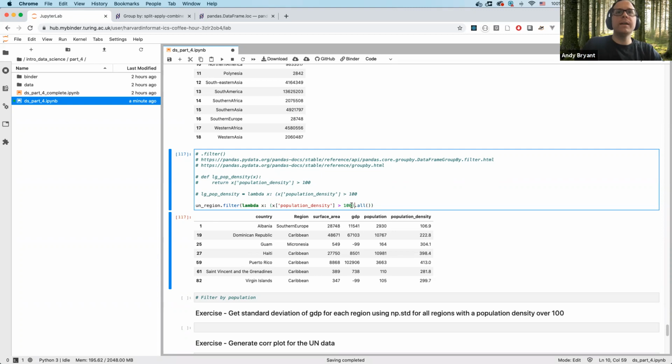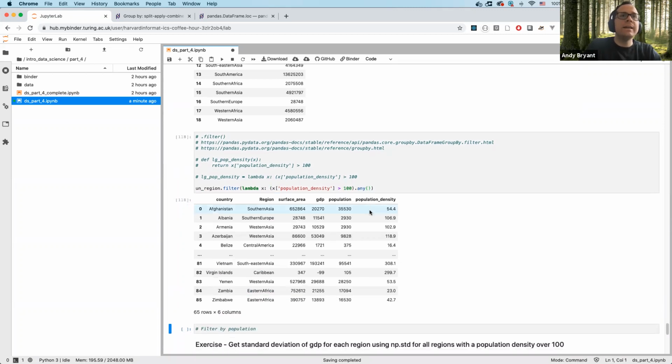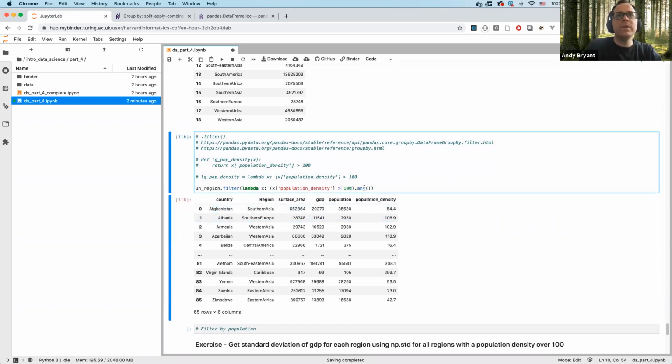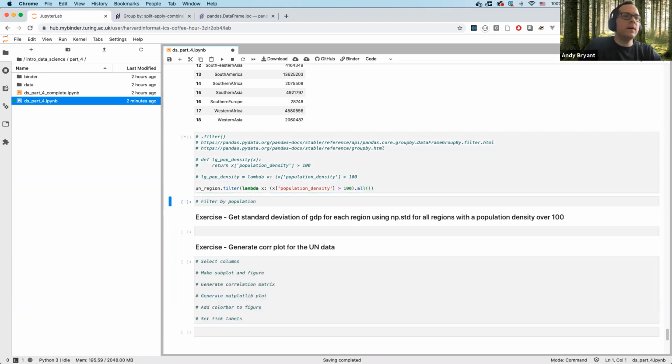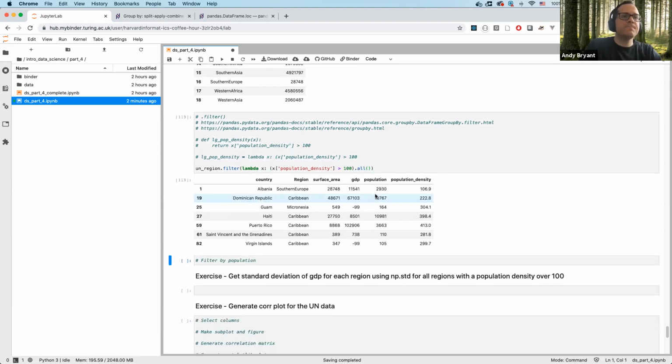So what we're getting back is a collection of these data frames, and we want to make sure that of all of the ones that are returned, each of them adheres to this particular filter function. We could also say any, which says any of the values that might be returned here do actually pass this test, but we don't want that. We want all of the values that pass that particular test.